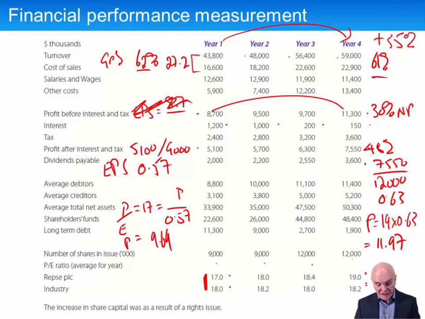We've seen that the earnings per share has increased. We've seen the profit after interest and tax has increased very substantially, a 48% increase, from here to here. The earnings per share, as I said, have increased very nicely indeed from 5.7 to 6.3. The share price has increased from about 9.7 to 11.97. The PE ratio is looking very optimistic. So I would conclude that by and large the company's done really quite well.